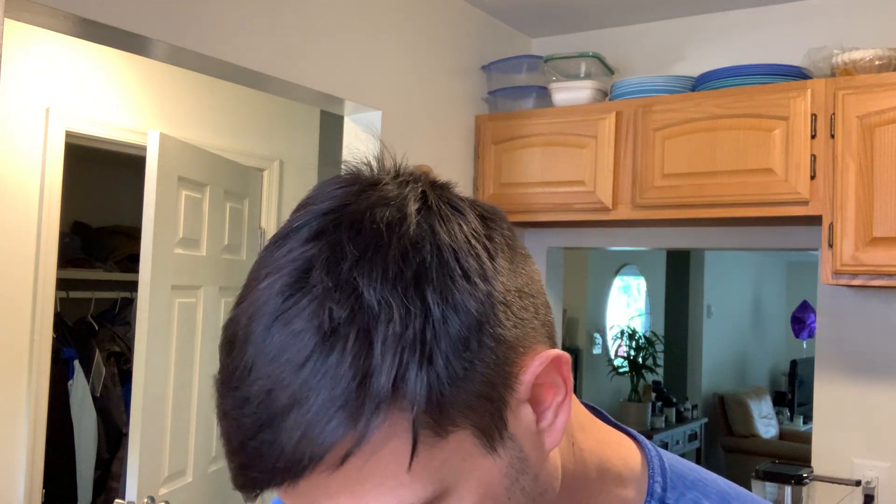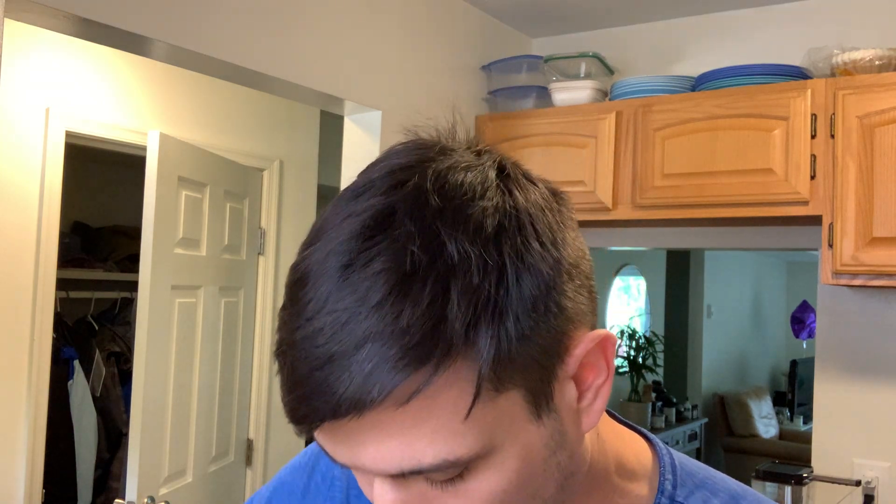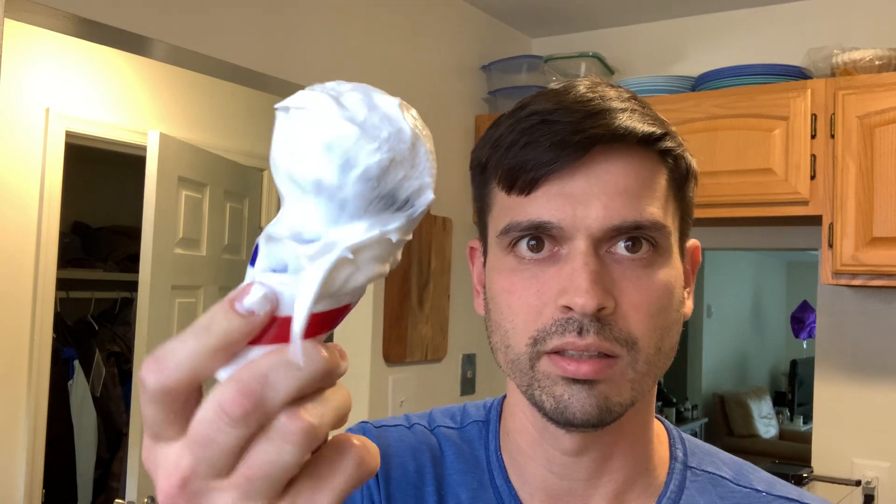So my last addition of water into the bowl was actually pretty big. Sometimes when I'm not paying too much attention I'll add way too much water, but it looks like it's working out. Milk Steak is a nice soft soap, easy to apply in the bowl - you can just apply it with your finger, and not a lot of soap sticks to your finger. I noticed with a lot of soaps after you apply it in the bowl it's really hard to get off your finger, but milk steak is just really good. I think we already got a pretty good lather here, and I think I might just go ahead with that.